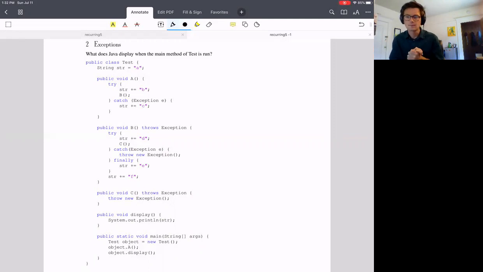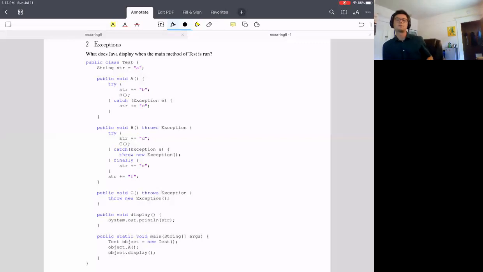If the exception itself is the kind of mechanism we use to throw errors, then the try-catch loop is the way we actually handle errors, right? So a lot of times you'll hear people refer to error handling, stuff like that, and it's often done with try-catch loops. So let's take a look at this question here.